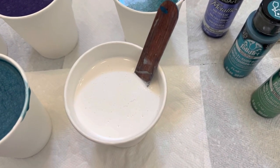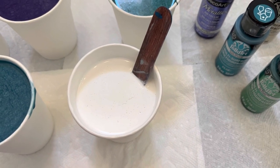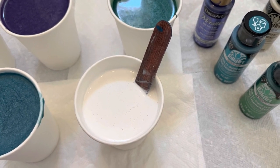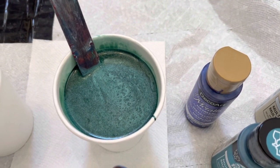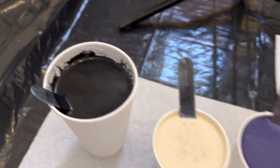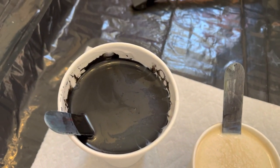The white is going to be DecoArts Dazzling Metallics, a little bit of Pearl White with Artist's Loft Soft Body White. And then this green is Folk Art Malachite. Yeah, nice. There's my dump paint, same old paint, Artist Loft Soft Body Black.